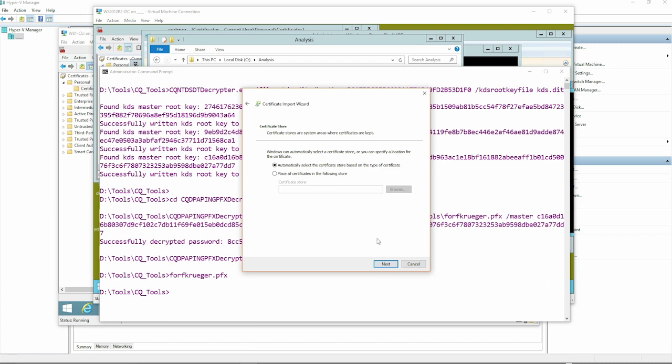Where's the difficulty? Well, difficulty basically is to reverse engineer Data Protection API-NG and be aware how clients are actually getting access just based on their SID to their PFX files. That's the first thing, and that's what we did. Second thing is to, of course, extract the information, so the KDS root key from the domain. That's not a big deal, but the deal is how to use it, yes?